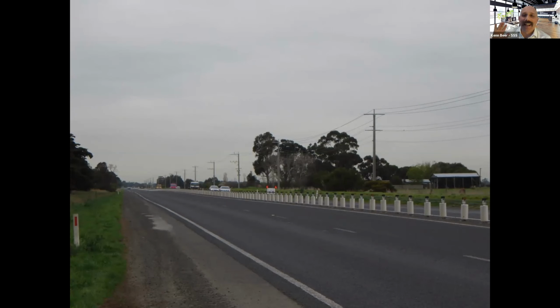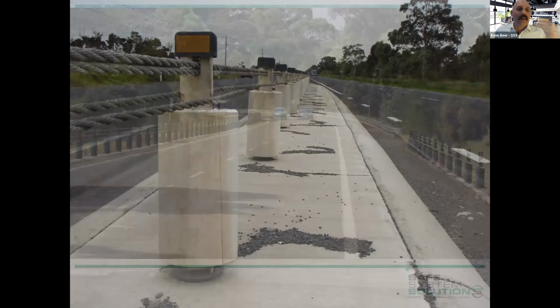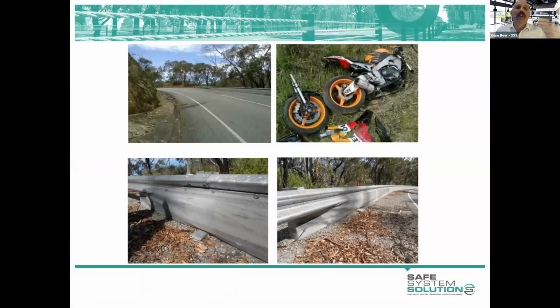Nowadays, if we were doing this again, it would be a back-to-back flexible W-beam weak post system with underrun protection every time for this scenario. There's some more pictures of it. Now, there's lots of products that emerge out there, so you really need to go to your jurisdiction's approved list and check it out.